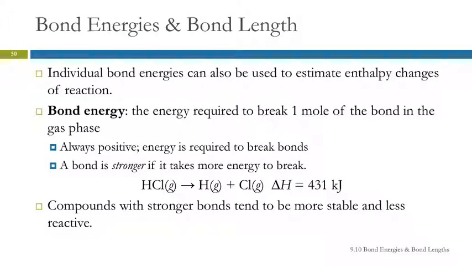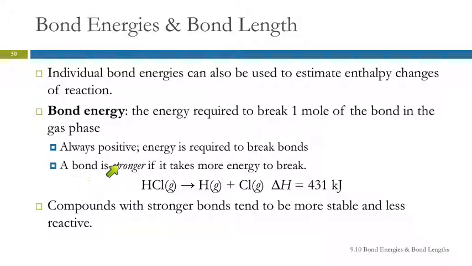Bond energies are always positive. It requires energy. It's an endothermic process. You have to put energy into the molecule to break it apart. If bond energies were negative, then the bonds would just fall apart on their own, and that doesn't happen. So you have to put energy in to break a bond. That kind of makes sense.